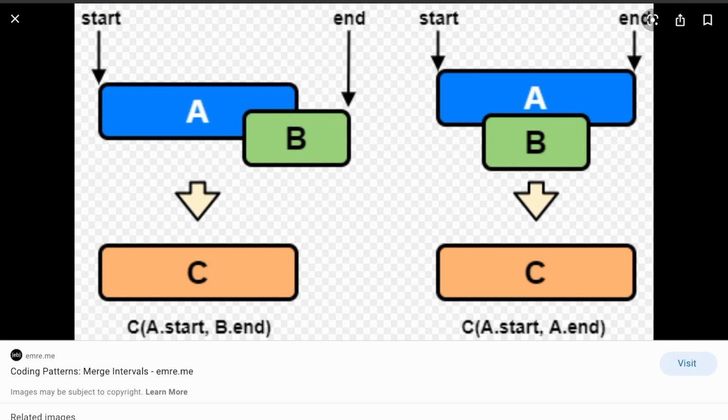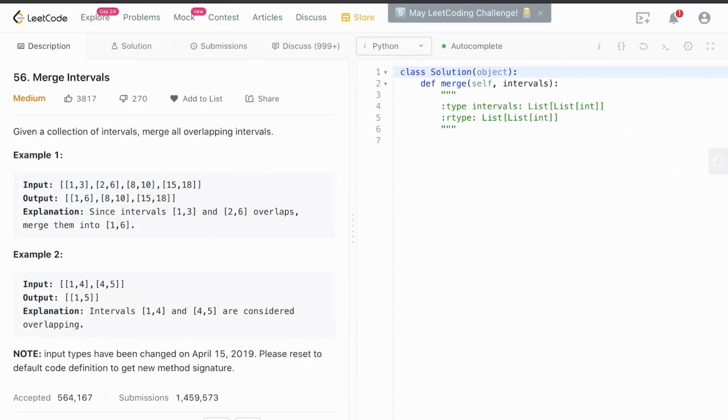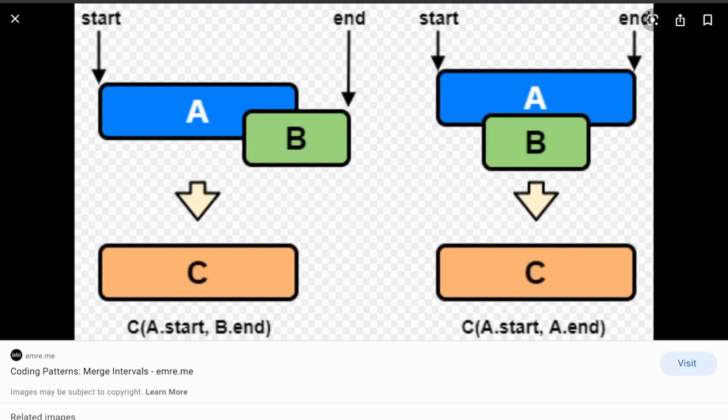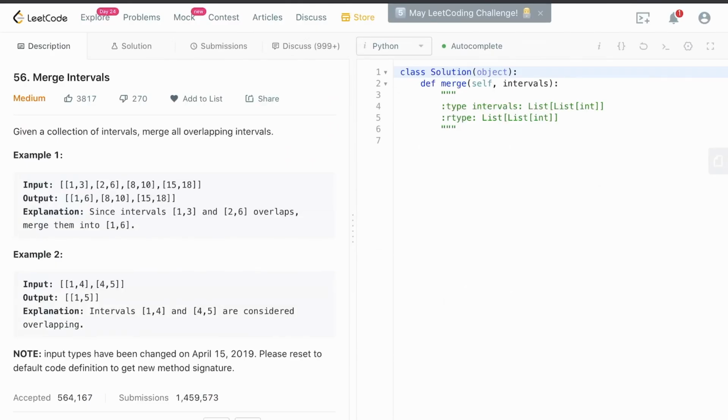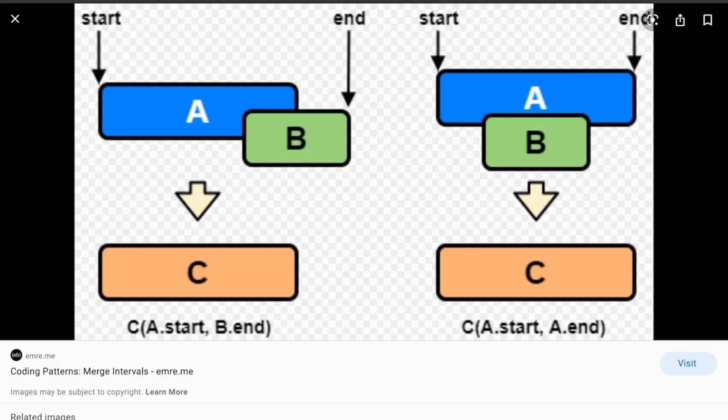Interval C will essentially just be the start of A, and we'll end at the end of B interval, right? So we merge that together. If we go back to the problem, 1 to 3, 2 to 6. That is summed up with this first example right here, A to B, because 1, 3, so 3 is greater than 2 right here. So obviously there's going to be an overlap, and then 6 is greater than all. So when we merge that together, 1 to 6, that essentially is the first case that we're looking at right here. That will get merged to C with A start and then B end.